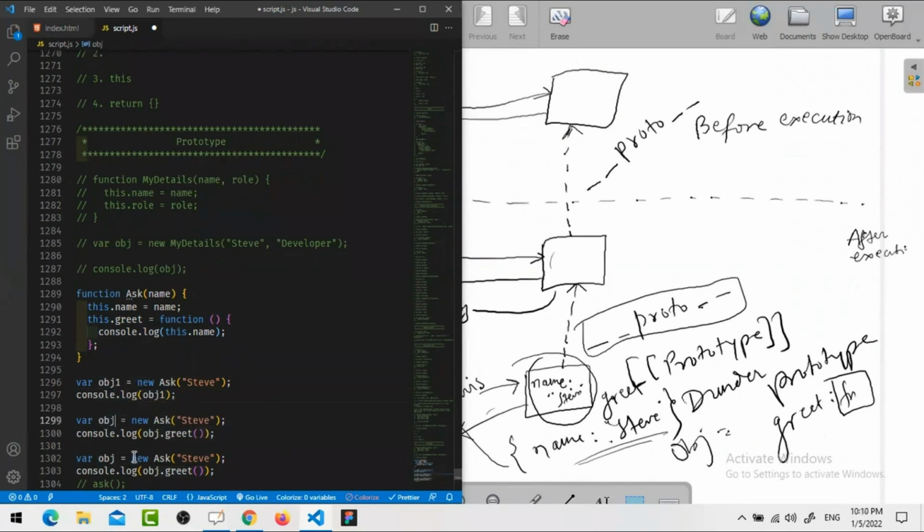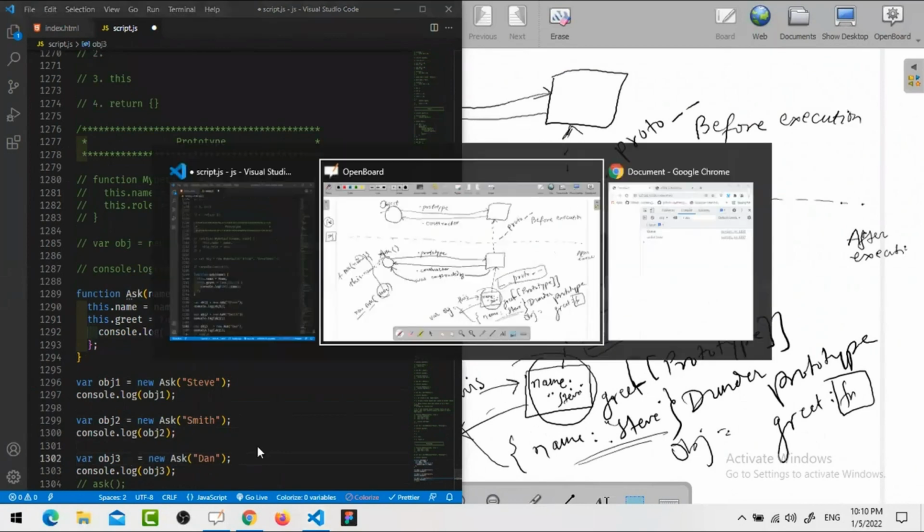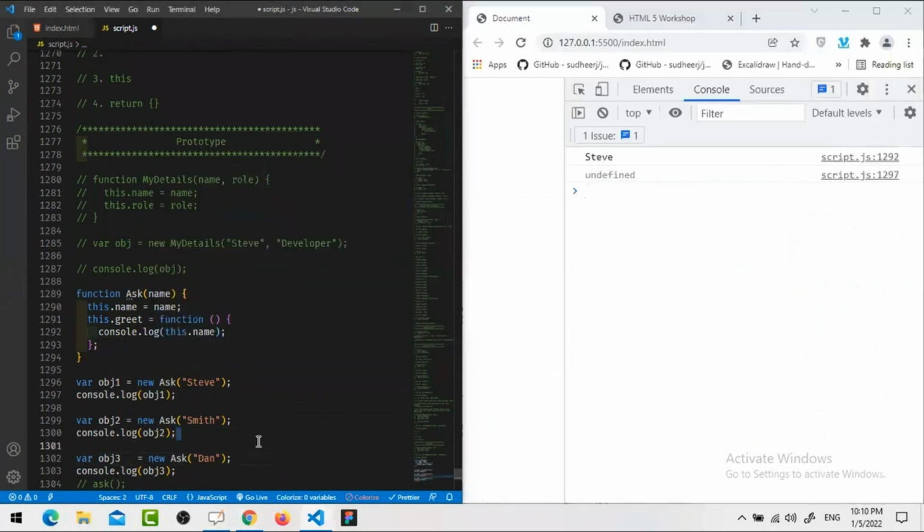Here you have obj2, and here I'm writing name as Smith. Here I'm writing Dan. Removing this one, obj3. Now I'm going to save this one.